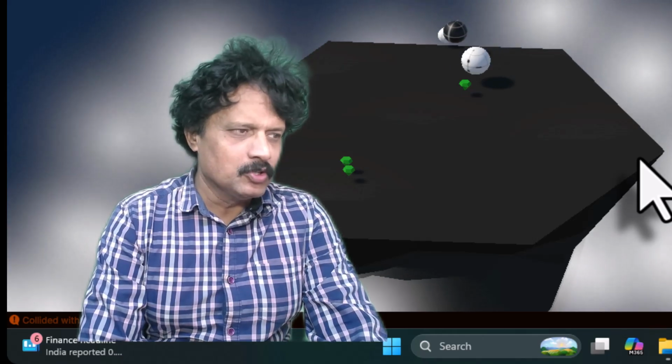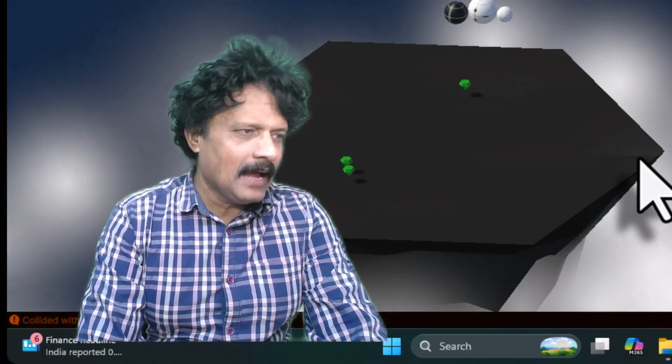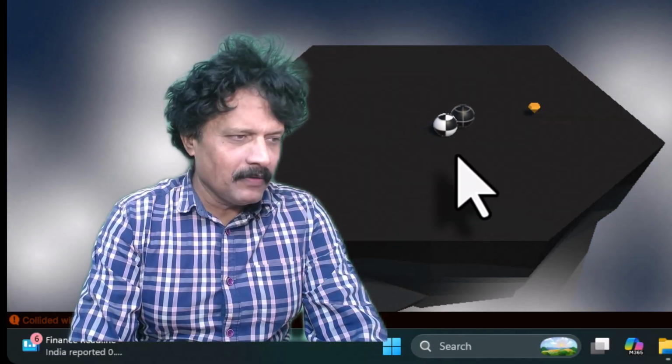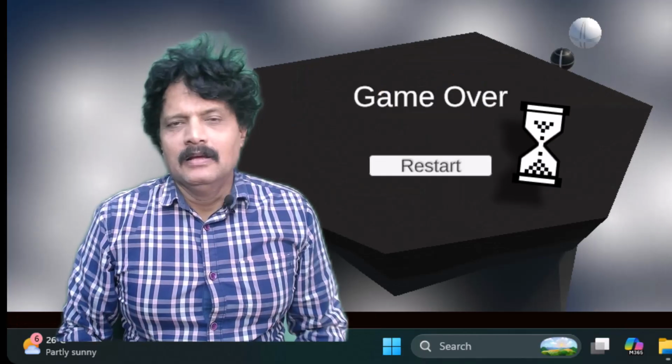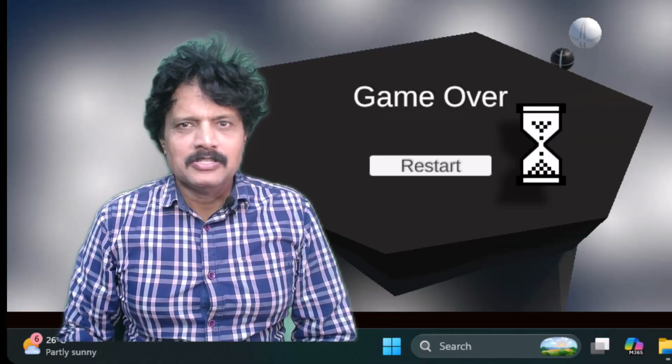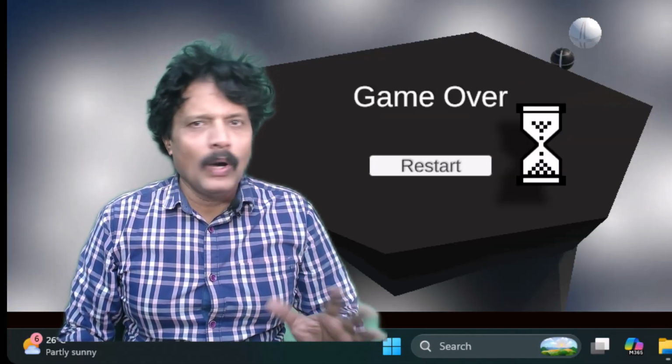This is one feature. Now the next feature that I want to show is, if I restart the game, when you are having this power up, you have two types of power up. So these are the two concepts that we are going to implement in this session. So let us start working on it one by one.